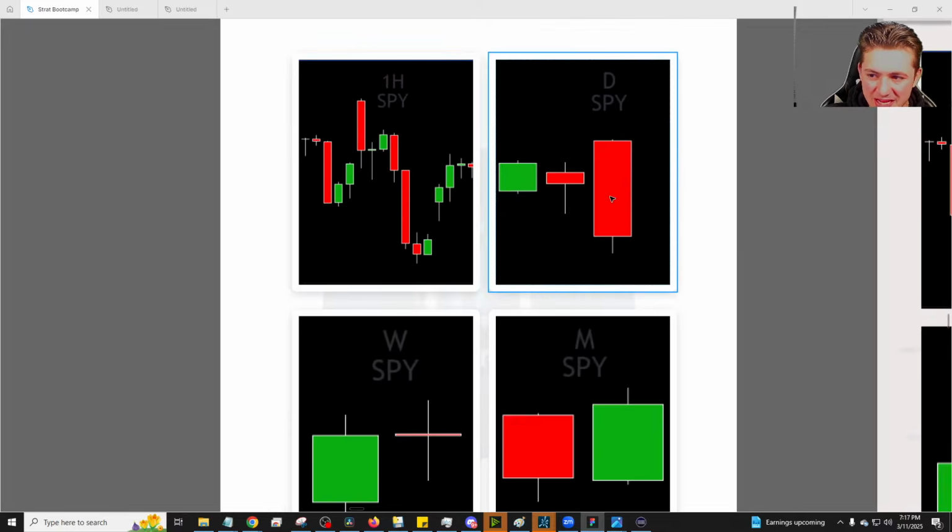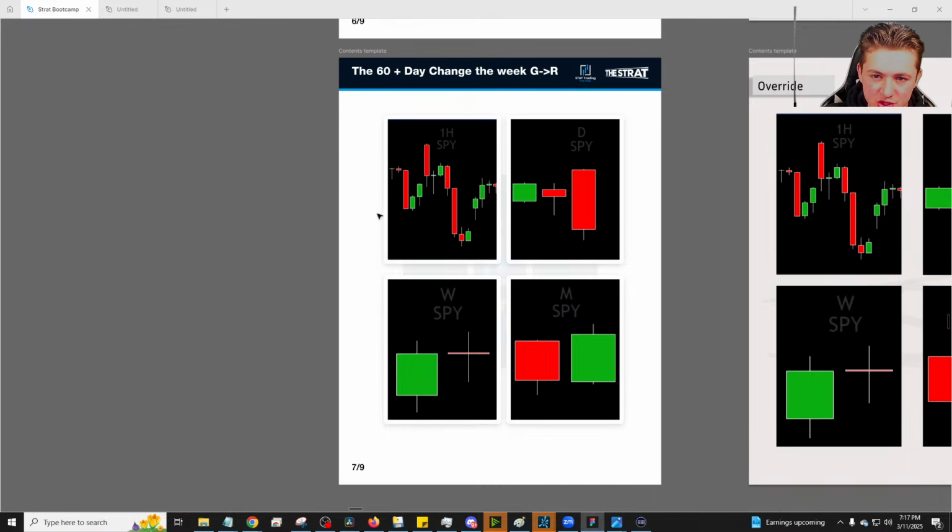Now, is this making sense? I understand this part of the strat is hard. And I've had people swear at me and get mad at me specifically because of continuity and how control changes and how control is dictated by the day and 60. They'll say, Alex, I took this monthly or weekly signal. Then the new day opened and it came all the way back and I lost money. It's because the day and 60 determine who's in control right now. So it's so important to understand the day and 60 tell you where it's going right now. Then the week and month tell you how much oomph, how much force you've got behind that day and 60.